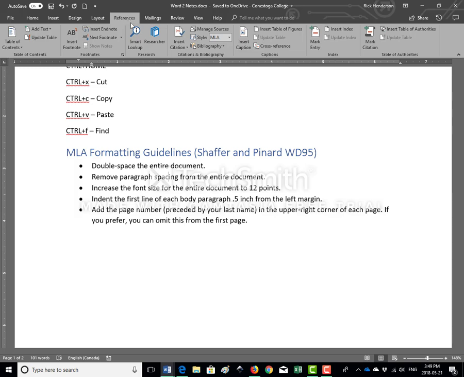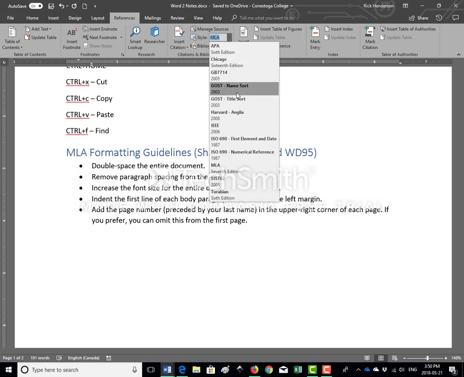So under References, we'll see where we can do things like create a table of contents that keeps automatically updated. We can have footnotes, which are not part of MLA directly that I know of. We're not going to look at it today anyway. We use inline citations instead. There's citations under this bibliography section. So make sure you switch your style to MLA.